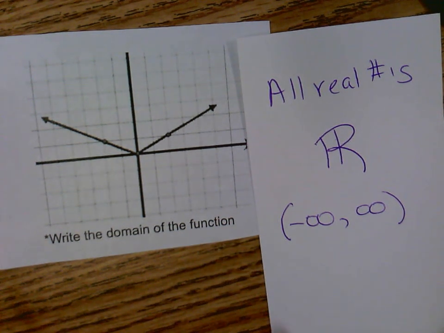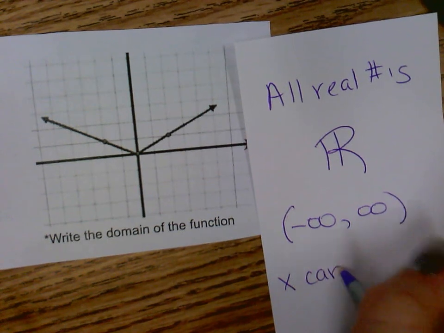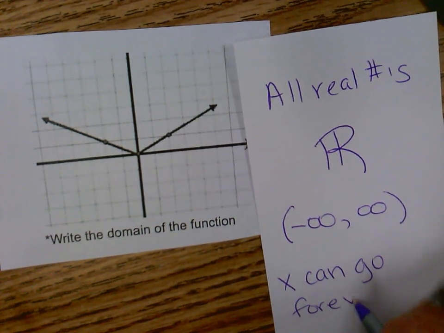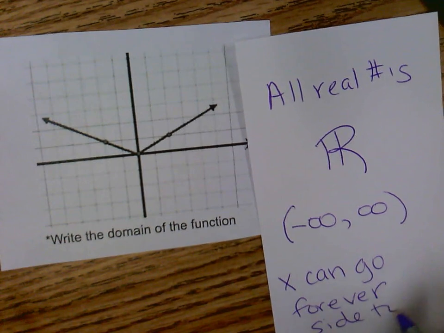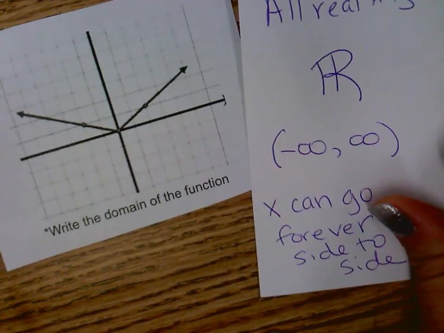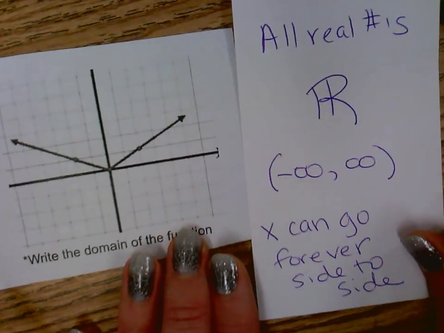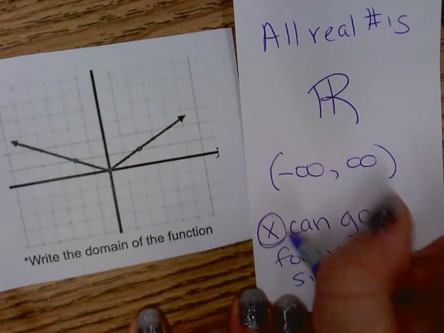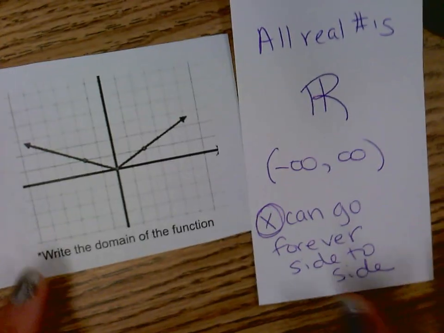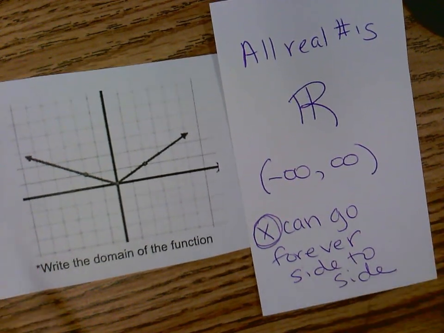So I'm going to say x can go forever side to side, right? Because domain is x. So domain, maybe you want to write on the back: the domain is x. What are the allowable x values of the function? But range is not going to be all real numbers for this one, or for the next one anyway. You don't have to write all of those. Any of those is kind of an acceptable answer.